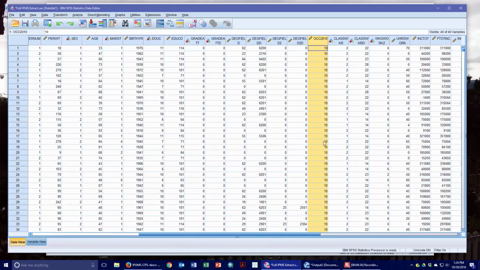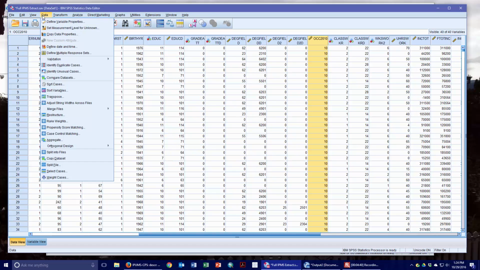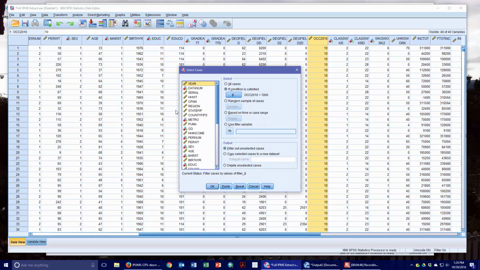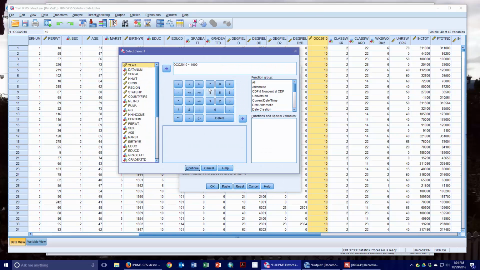We also want to take out people who have a transit time of 0, and so we're going to again go to Select Cases. We're going to go to our If statement, and we're going to add to that. I'm going to type in AND. The variable that I want is transit time.